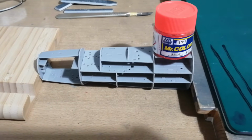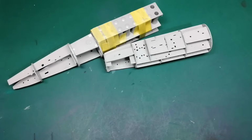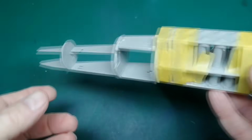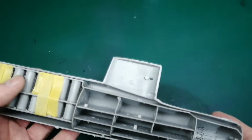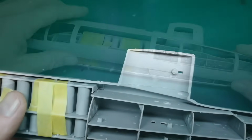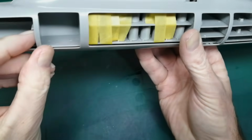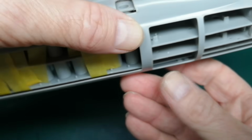All jigged up, we'll let that glue set a day or so to dry. Looking all very iffy. Let's see what all this looks like. Now I know it's not going to be precise, but it'll give me a good idea of any issues that I need to resolve before going on any further. We have to connect the two tower frames, but I'm not too worried about them. So we seem to have a large gap in between the floor and the sides. It's the best I'm going to get from this kit without major surgery.